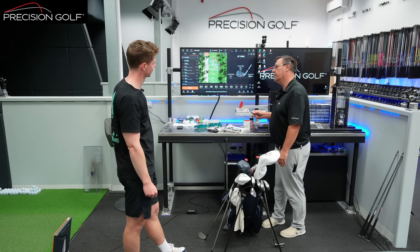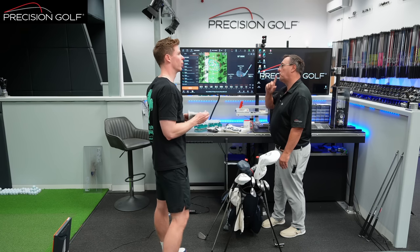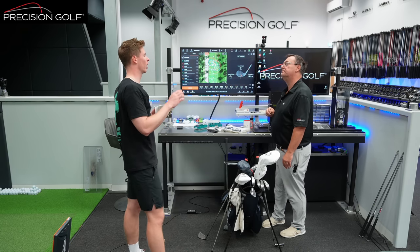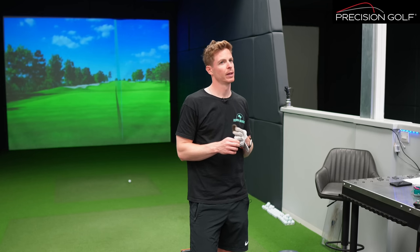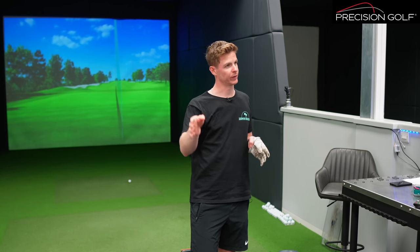I already know what would be a nice shaft to try, which is the bigger brother that didn't necessarily work well as an iron shaft, but will be a better weight on a wedge. So say for the pitching wedge, I'm not hung up on the pitching wedge, but as an example, would that shaft work in the pitching wedge as well as in the six iron?